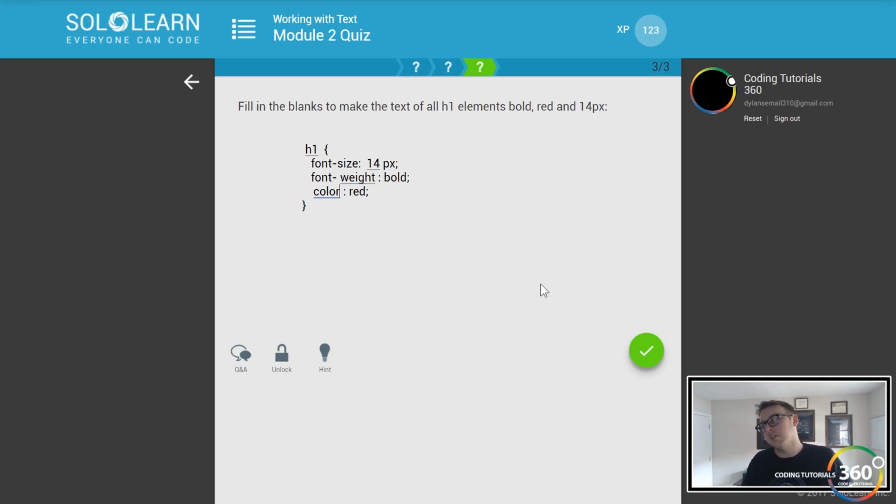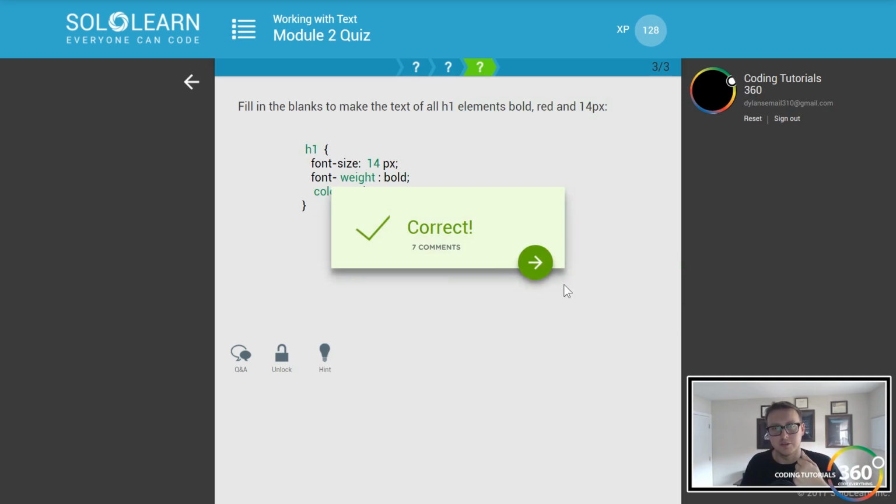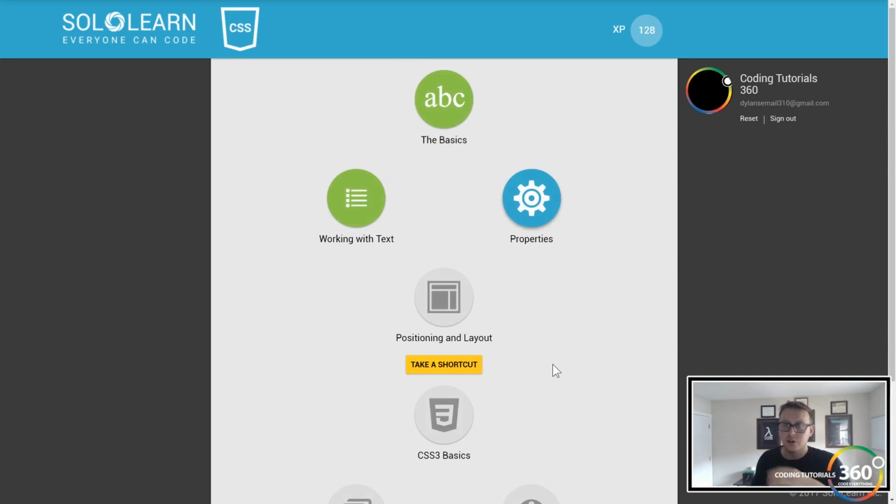And by the way, of everything we use, this is about 90% of what you need to know from this section. Font size, maybe not font weight, color. There's a lot in here, but you probably won't use most of it. Just be aware that it exists. Cool. So that was working with text. A lot of cool stuff just with text. I learned a few things, and I'm going to put it in the back of my mind for when I find a way to use it at my work or in my side projects.